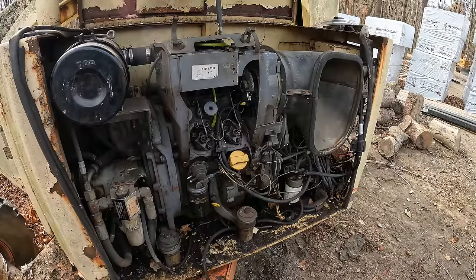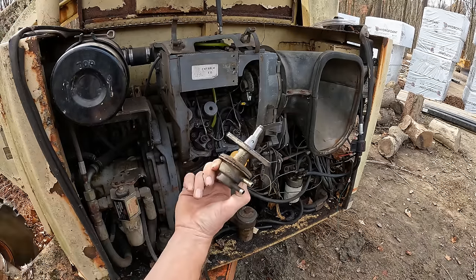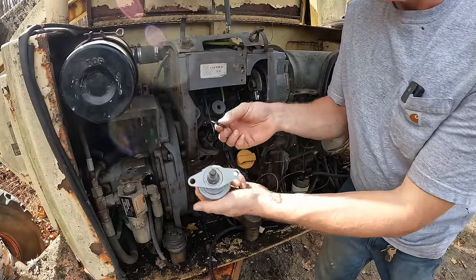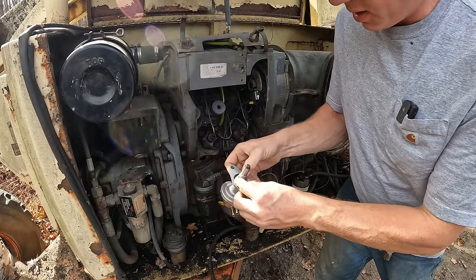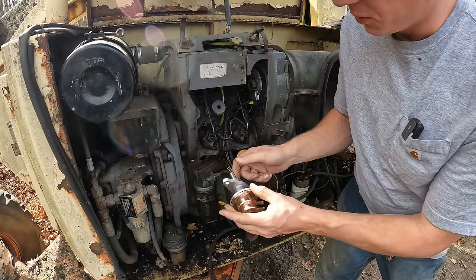All right, so if you went back and watched the previous video as suggested, you'll remember that this fuel pump went bad pretty quick after we started cranking on this engine. So I got on the old interwebs there, found us a replacement, sayonara to that one, hello new one. So we got us a new fuel pump, got a little O-ring that goes down in there, presses up against the block and seals this thing up, and it pushes on a cam in there which pushes this button which runs the pump.